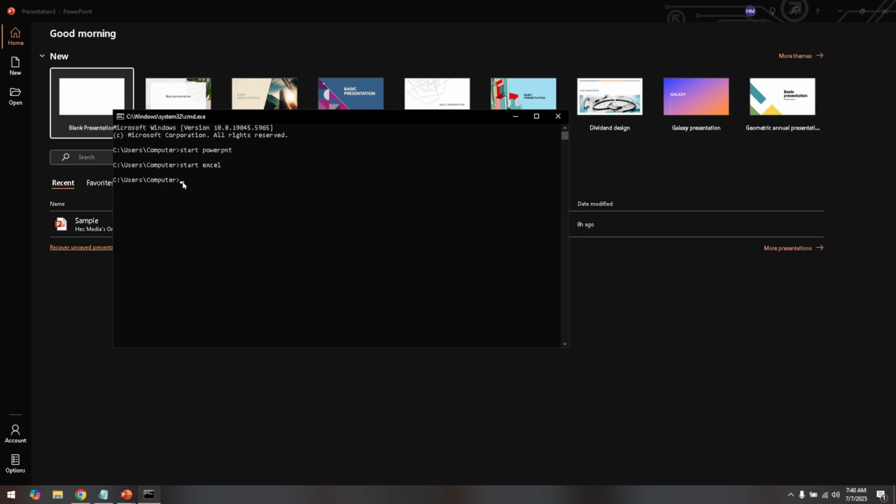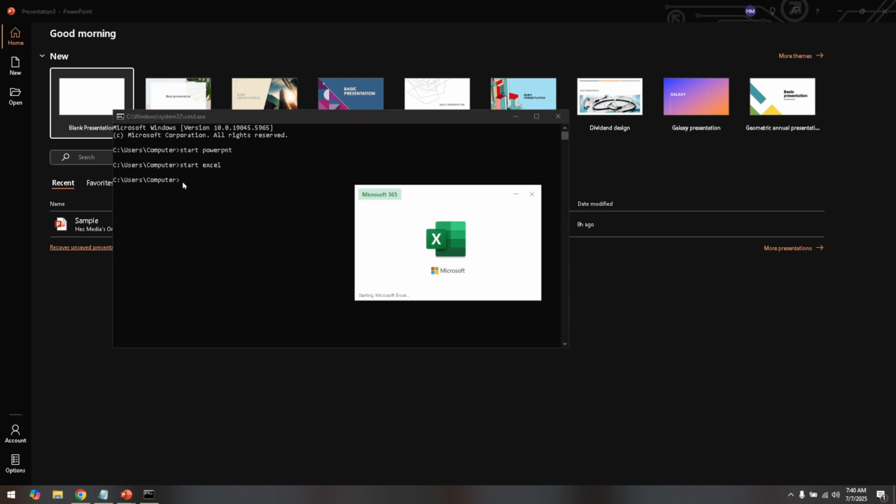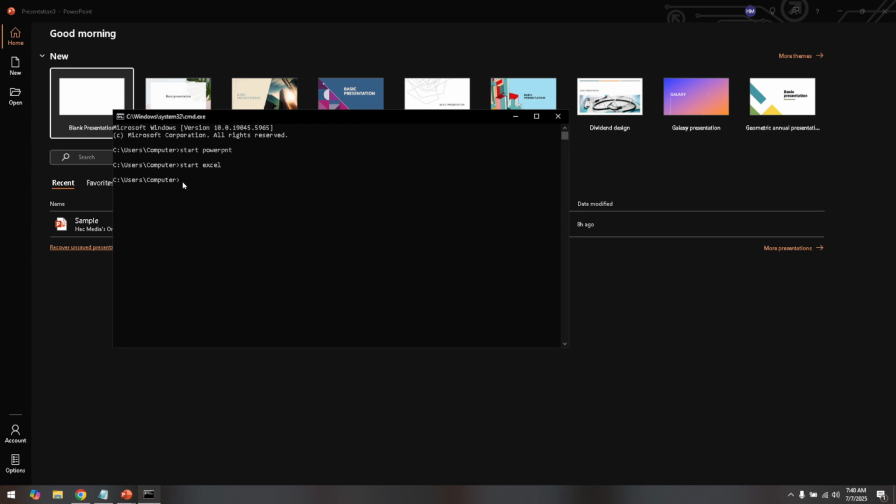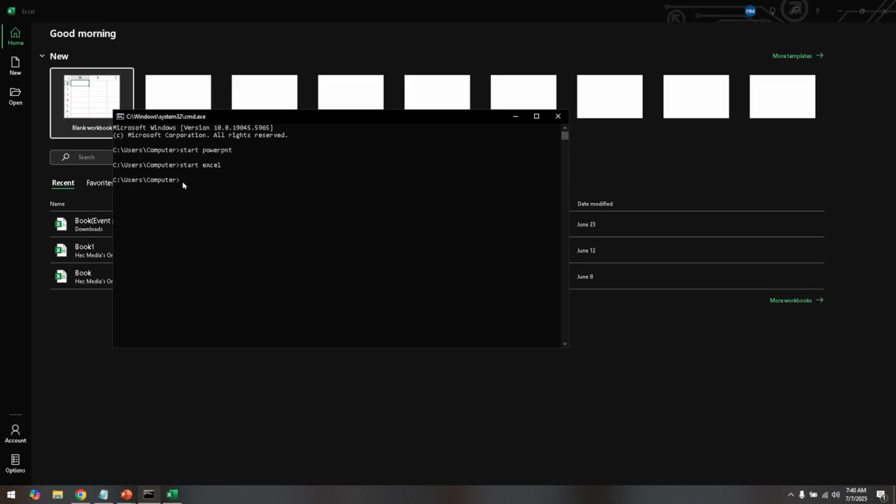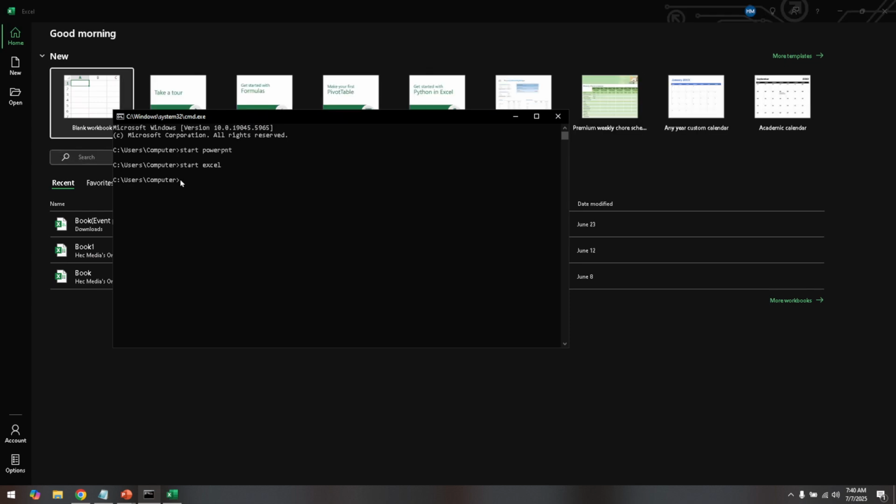Finally, let's move on to MS Word. Yet again, begin by pressing Windows key plus R. In the Run dialog box, you'll need to type Start WinWord. That's WINWORD after the word Start. Hit enter, and Word will promptly open, prepared for those essays, reports, or any writing tasks you're eager to get started on.